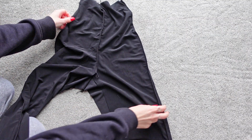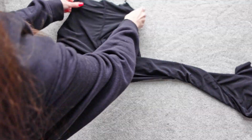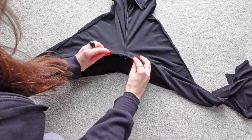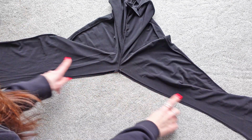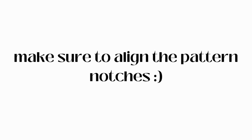Once we have closed the outer side seams, we can then work on the inner leg seam. For this, we best spread the flares apart and make sure to align both crotch seams with each other. From here we can pin outwards and once again make sure we are aligning our notches from the pattern. I cannot stress enough how important this is.